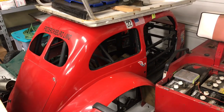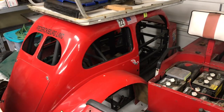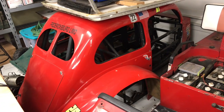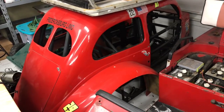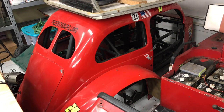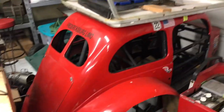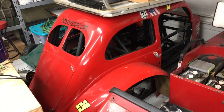I got this super cheap because it had been in a wreck and the whole front end had to be cut off. The frame is boxed, straightened, and fixed, and so it has a nice steel frame, which I will cut some of that out because I will not be racing, and I need to cut some of the weight out. But it's just got this really wicked, I think it's a 37 Ford body.